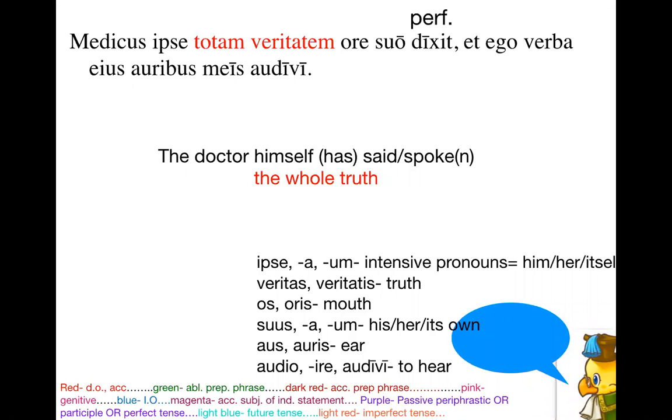And now ore suo is really weird. The 2.5 kids are probably kind of used to this, but for 1.5 kids it's definitely new. Any 1.5 kid, or Caden, who is also that too, what case do you think both of these could be? This is a newer word, from os, oris, mouth. And this just means his own or her own, depending. So what case can both of them be? They're actually going together in a way that's hard to tell. Just 1.5. Okay. The macron over the O, the E that's just hanging there. What spot on our noun chart do we see those two things occurring together?